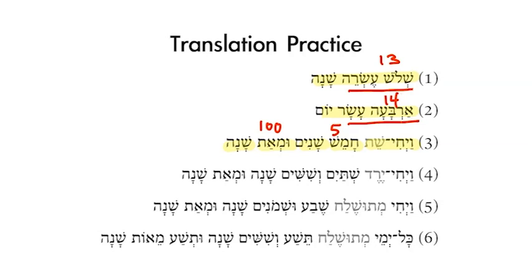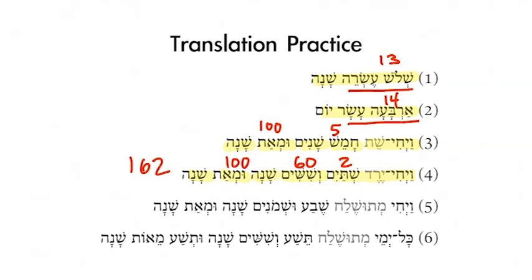Let's look at our fourth example. And Jared lived. How long did he live? Shetayim ve-shishim shanah u-me'at shanah. Let's put all that together. And Jared lived 2 and 60 year and 100 year. Well, if we add 2 and 60 and 100, we get 162. So Hebrew is not only good for learning the Bible, it's also good for reviewing your math.